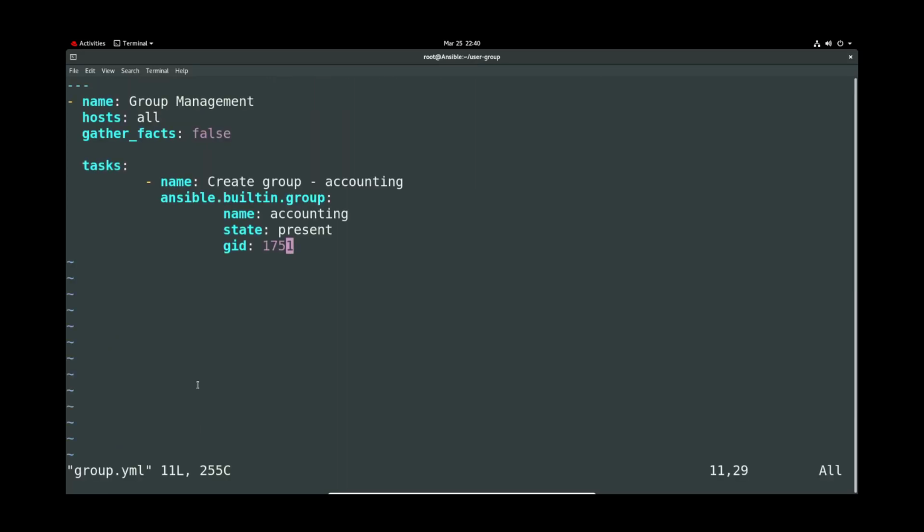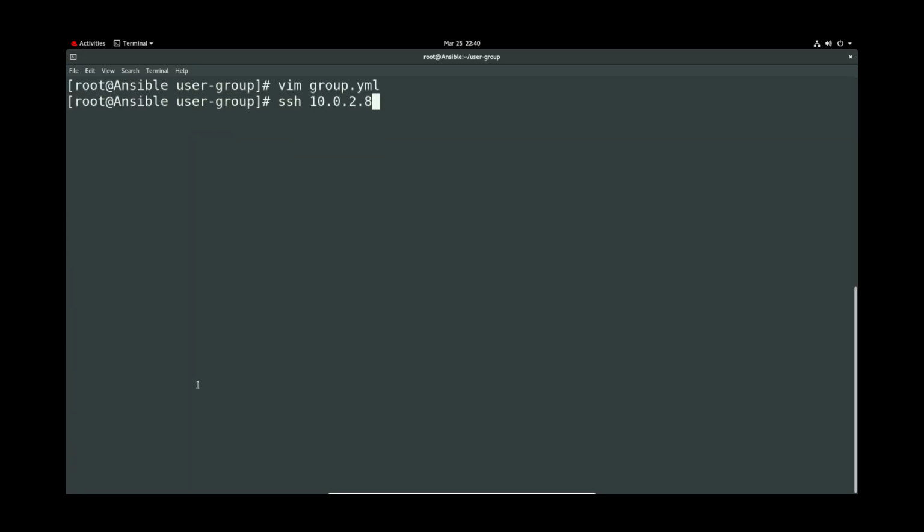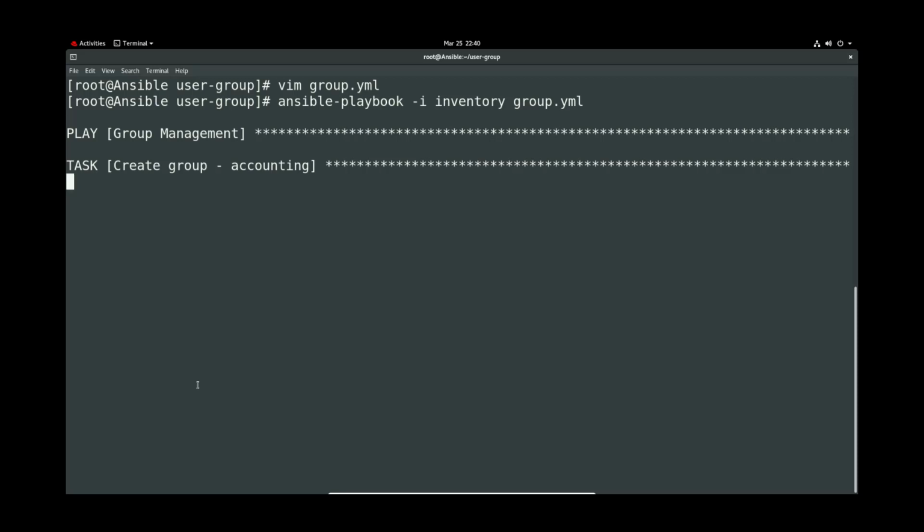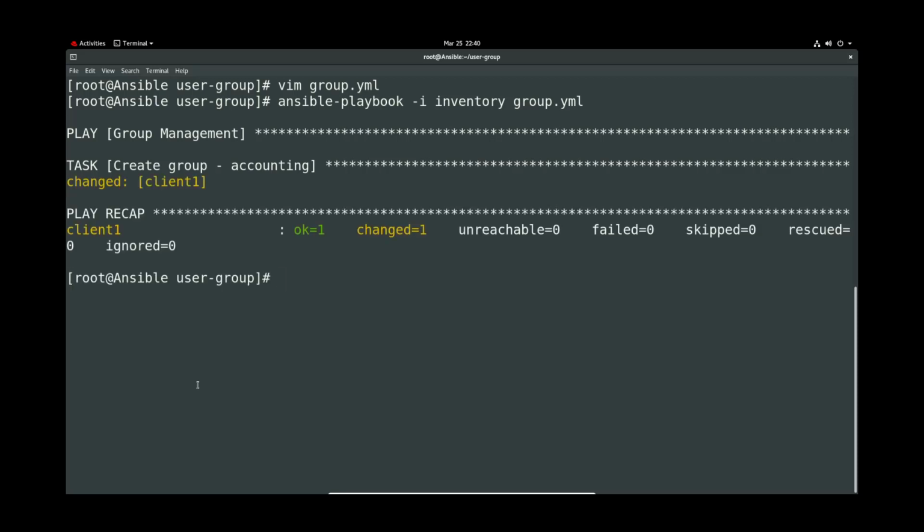Okay, so that's almost all the group actions you want to do. The only other thing probably left is to actually remove the group, and that will be just a state of absent. I don't believe you need the GID, but we'll try it with it there and see what happens. It may moan. We just get it changed, that's good.